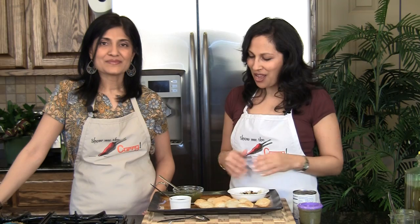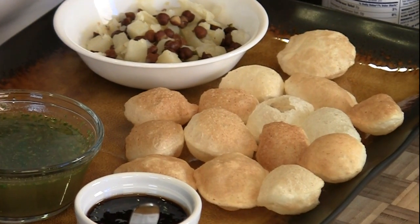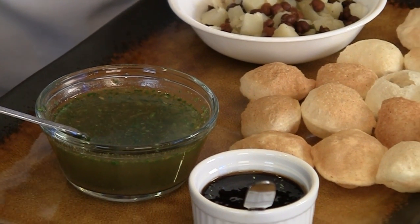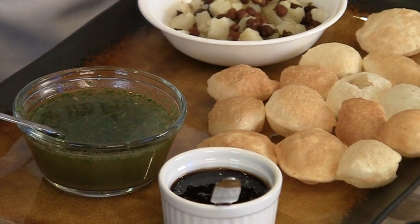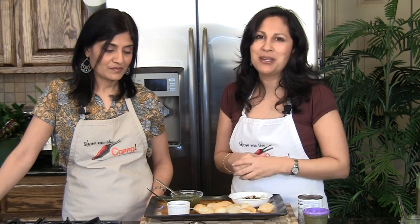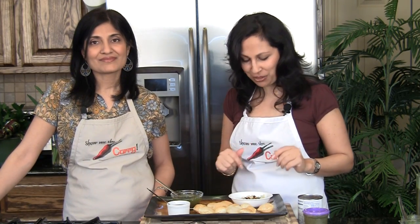So this is how we make our Pani Puri. The puris we already have a video on, and you can check that out. The pani is right here. Of course, tamarind chutney you need just to balance out the sourness and the tanginess of the pani, but it tastes really good. We have a video on that too.